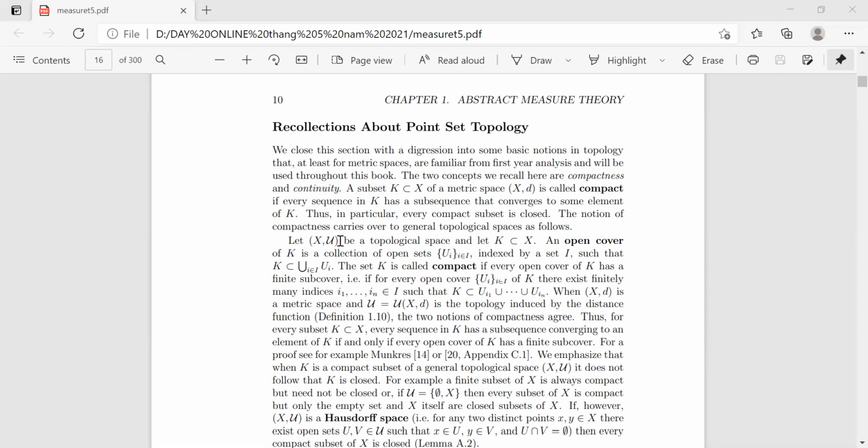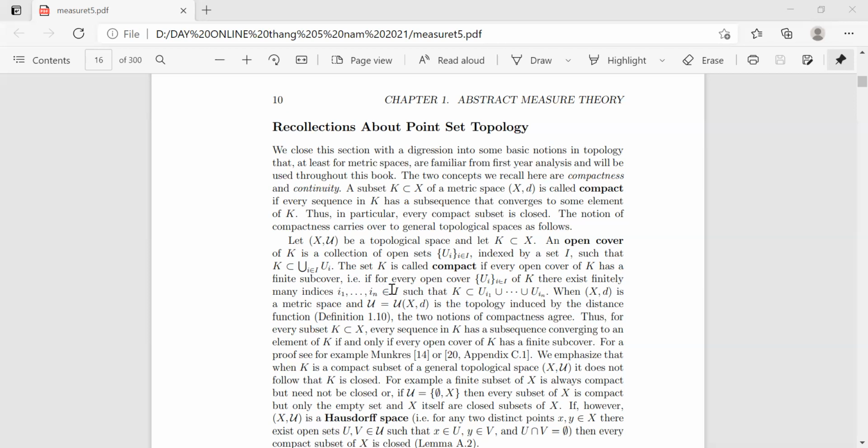Let (X, U) be a topological space and let K be a subset of X. An open cover of K is a collection of open sets U_i, i in I, indexed by a set I, such that K is a subset of the union of U_i, i in I. The set K is called compact if every open cover of K has a finite subcover.